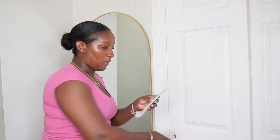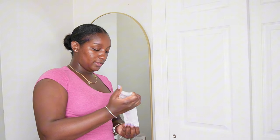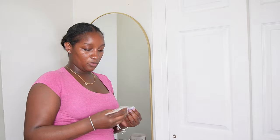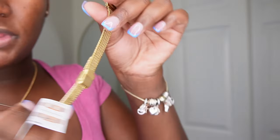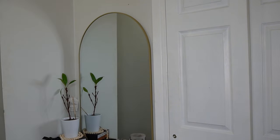And I bought some phone cases. Oh, I bought this strap for my watch as well. Because, you know, with the Apple Watches, girl, it's very easy for them to look wild. We'll do that later, but this is what it looks like for the Apple Watch. So that's going to make it a little bit more dressy.